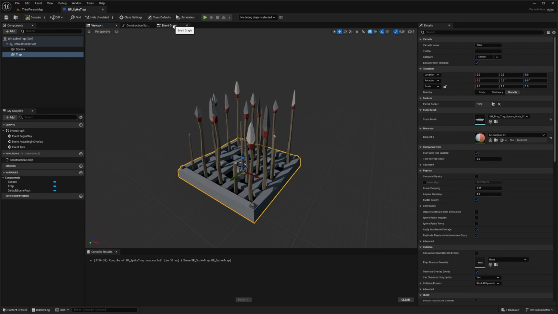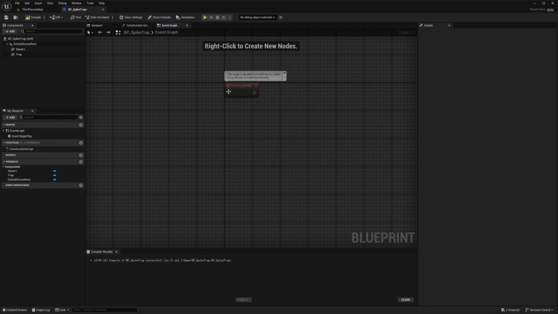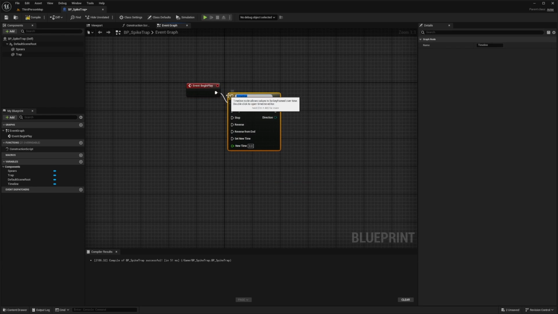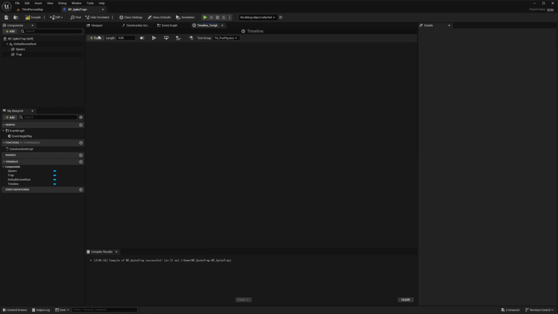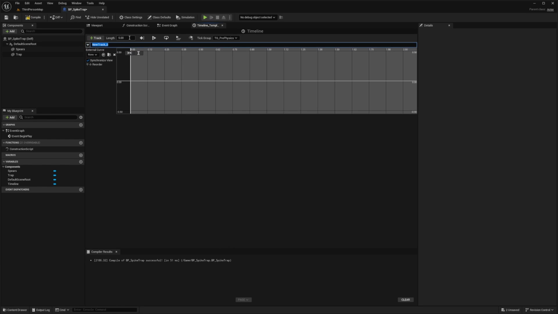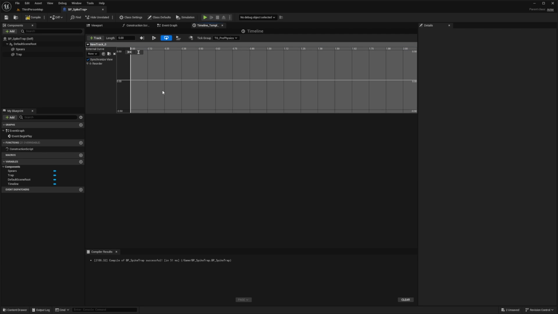And now what I'm going to want to do is go over to the event graph. And in my begin play, I'm going to start a timeline, and I'll just leave the name as timeline. And in my timeline, I'm going to add a float track, and I'll leave it at 5 seconds and make sure loop is on so it'll continue. And I'm going to add a few dots. I'll actually add 4 dots for this one.